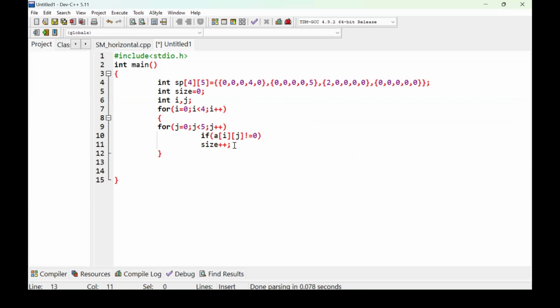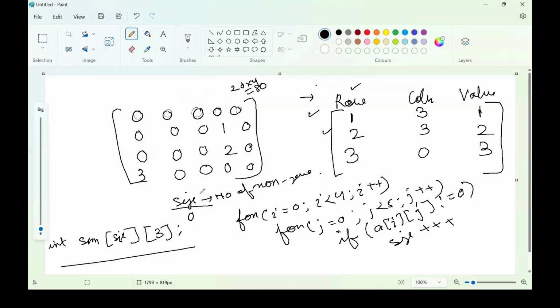Then we have to create the triplet format matrix. So for example, this is the triplet format matrix. The number of rows is as per the size, and the number of columns we know is 3. So its creation is declared. Next, how to store the values?